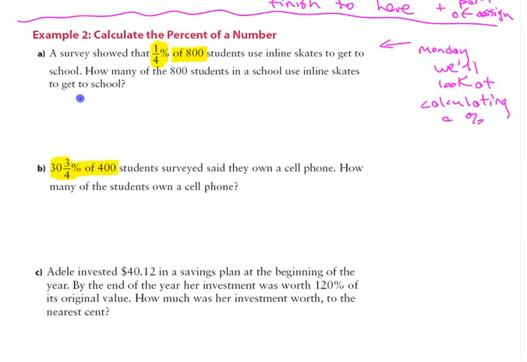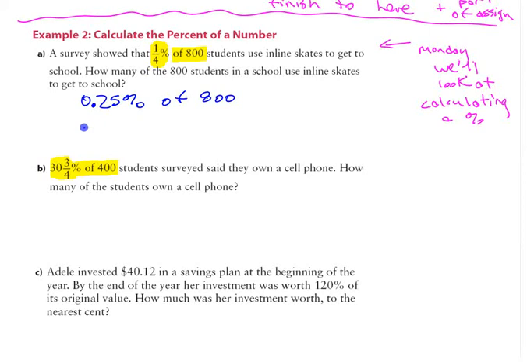A 1/4% is slightly more difficult, right? A 1/4%. What do we need to do if we're going to put that on a calculator? I would first of all put 0.25% of 800. And then as a decimal, without the percent sign, what is that? Because that one's a tough one to change. 0.25%. People get those kind of ones wrong. What's 0.25% as a decimal? I know it already is a decimal there, but as a decimal means without the percent sign.